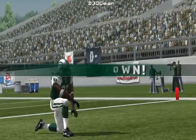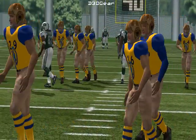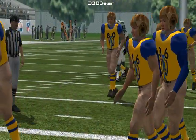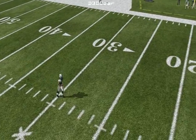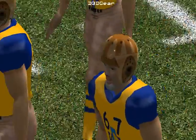They gamble defensively and get burned with the touchdown pass. He's one of those guys who doesn't let the pressure bother him out there. And you give a lot of credit to his receivers. They always do an excellent job of breaking off their route when they see that blitz coming.